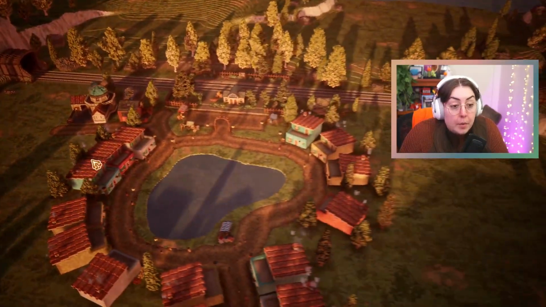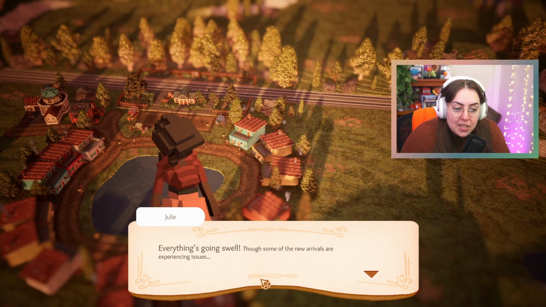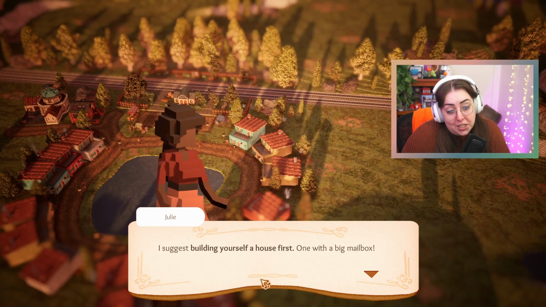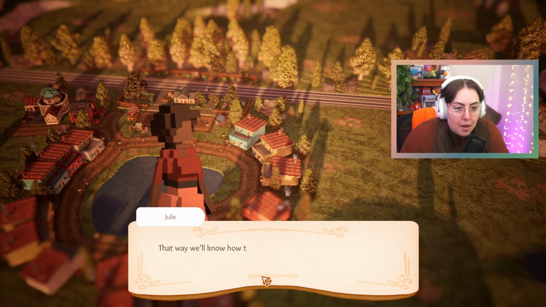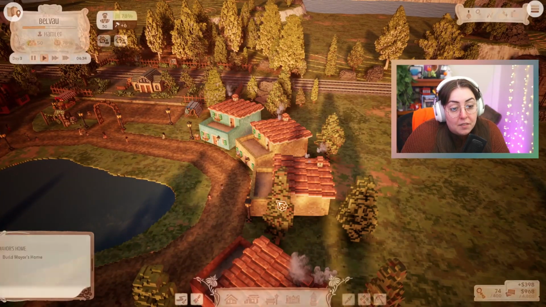Mayor, can I talk to you for a moment? Oh, we can talk. Julie, we're all excited about the potential for our town to grow into a prosperous city. Everything's going swell, though some of the new arrivals are experiencing issues. I suggest building yourself a house first, one with a big mailbox. That way we'll know how to reach you if you ever have any requests for our little town.